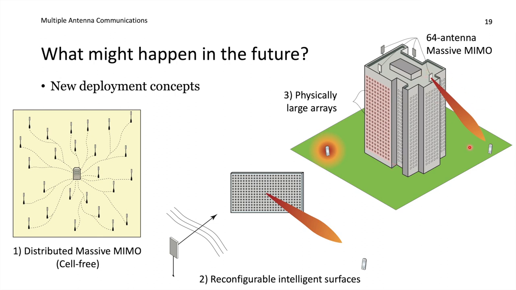This type of beams that we like to draw is something that can only be observed when the receiver is sufficiently far away. It's in the far field of the transmitter. And if we would build truly physically large arrays that are covering a large part of the user's field of view, then the receiver will be in the near field of this entire array, which enables us to not form beams, but to focus the energy more like a lens towards the location of the receiver. That would require us to model the channels in very different manners, but we can still apply similar multiple antenna communication theory as we have been describing in previous videos.